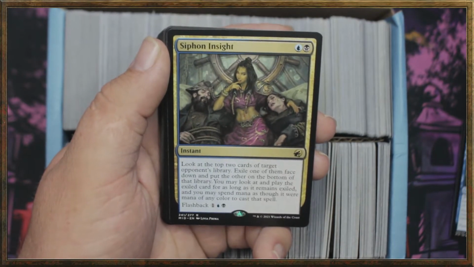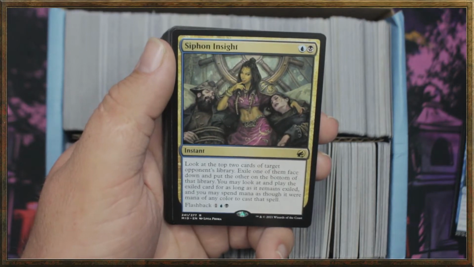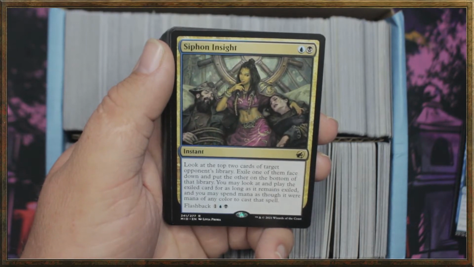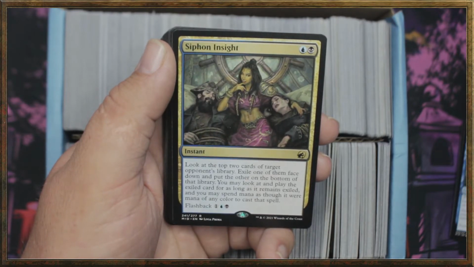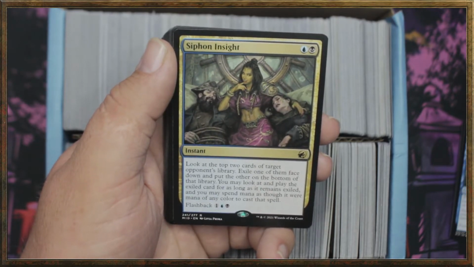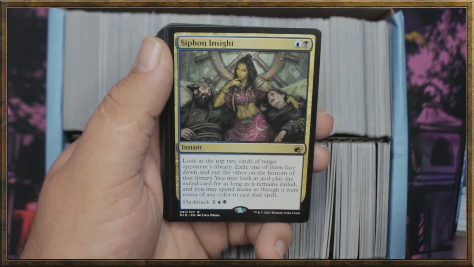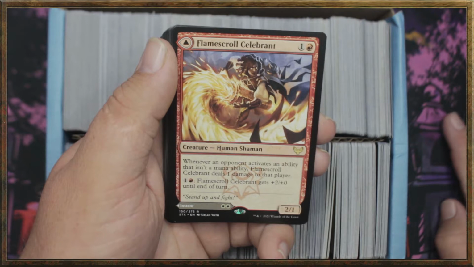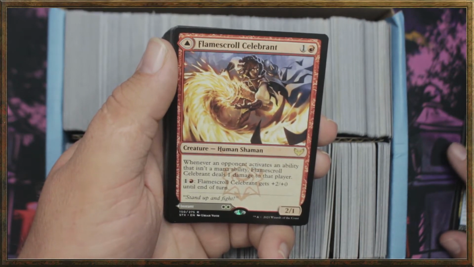Siphon Insight. Just like the Intellect Devourers in Bloodborne. Blue and a black for an instant. Look at the top 2 cards of target opponent's library. Exile 1 of them face down and put the other on the bottom of that library. You may look at and play the exiled card for as long as it remains exiled. You may spend mana as though it were mana of any color to cast that spell, and you can flash it back for only 1, a blue and a black. Dang.